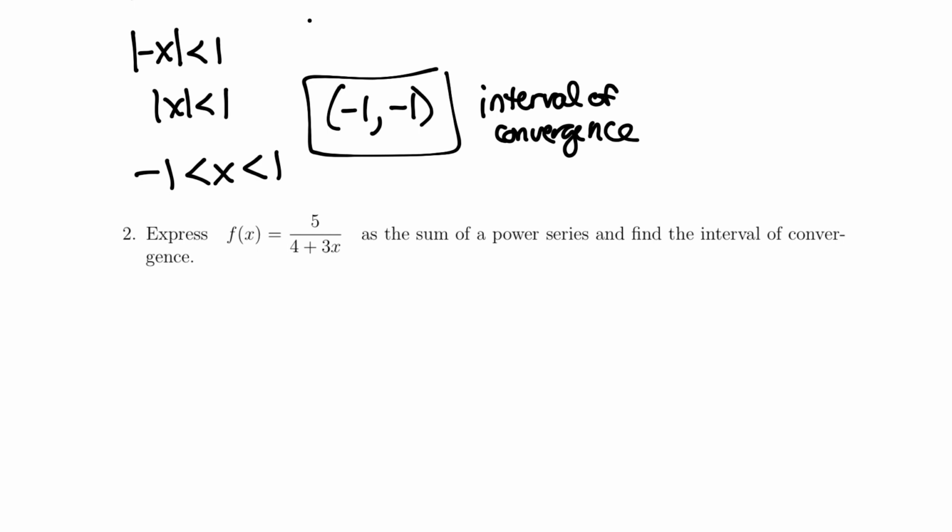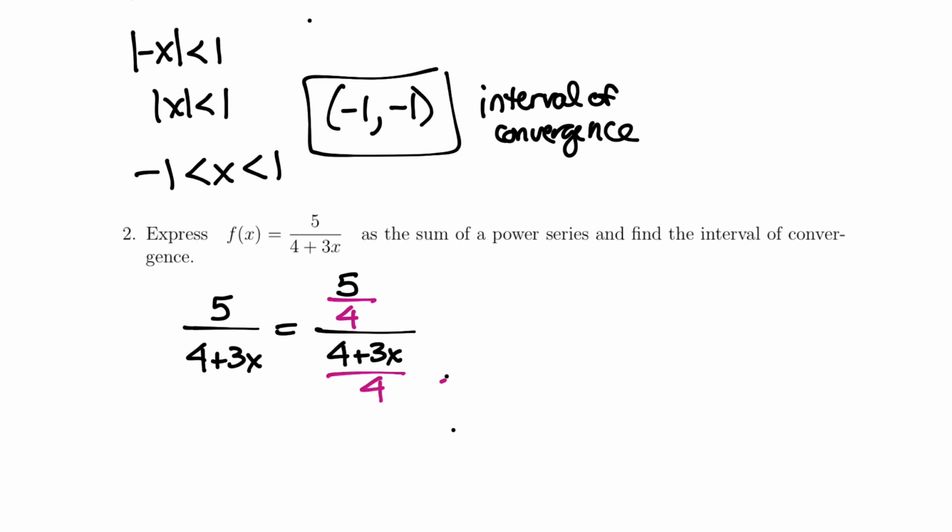Let's do that. All right, so we've got 5 over 4 plus 3x, and we're going to change it just like Chris told us to, and Nate agreed. Whoa, Tina, you've got a big mess here. Okay. Try this one more time. So you're going to divide the top and bottom by 4. So we've got 5 divided by 4 over 4 plus 3x divided by 4.